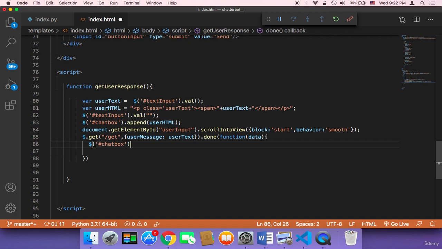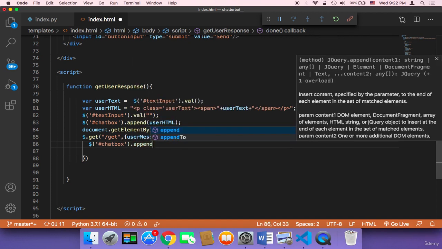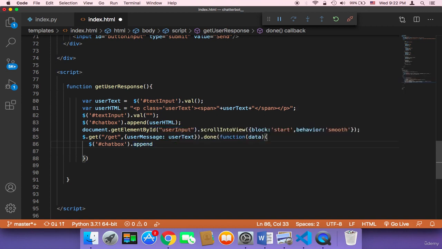Upon done, I'm going to pass a callback function to return a response. The response can be named data.